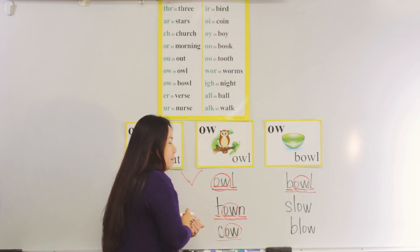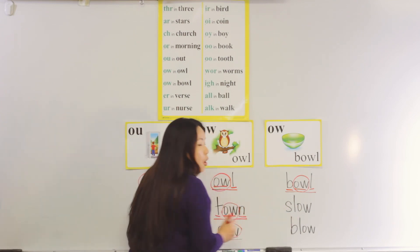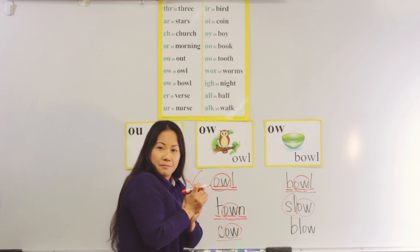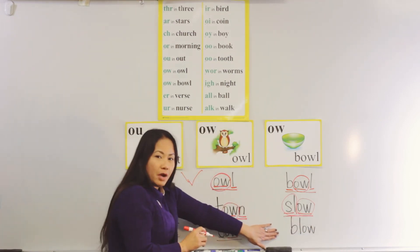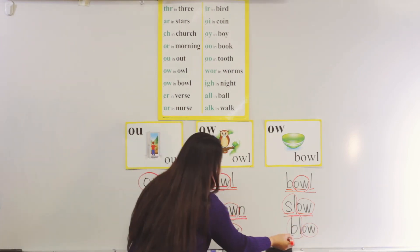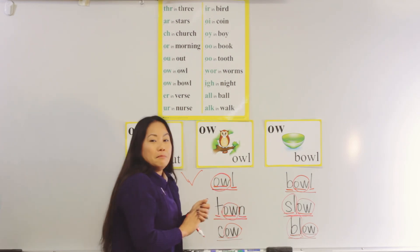Now I give you two samples so it's easy for you to do your seat work. This word has no vowels at all — both of them are special sounds. We have 'sl' in 'sleep' and 'o' in 'bowl'. And your word is: 'sl'... 'o'... 'slow'. Okay, last one. We have two special sounds: 'bl' in 'block' and 'o' in 'bowl'. Can you help me put them together? 'bl'... 'o'... Good job — it is 'blow'.